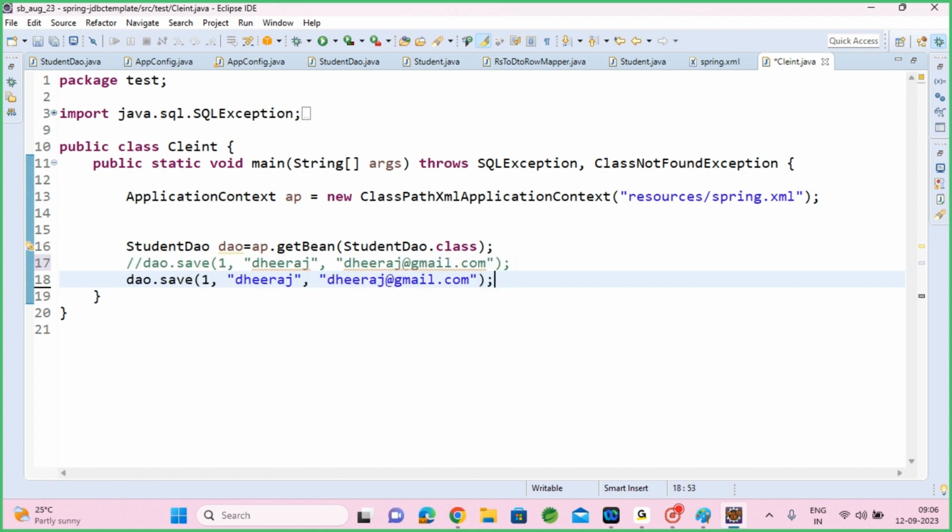Okay. Now let's call the update method. Only email I can update.